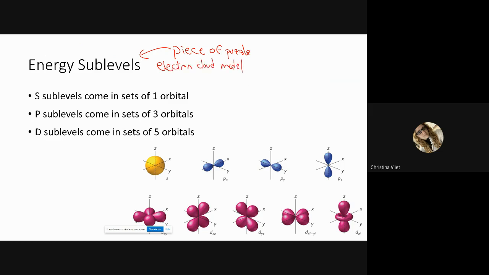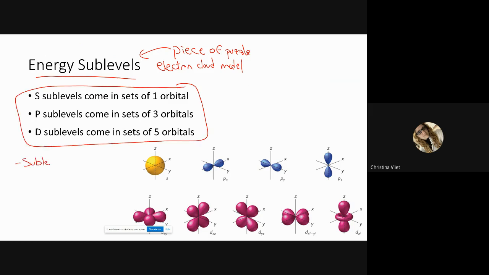The next thing to know is something called your energy sublevels. So energy sublevels reside within energy levels. Sublevels reside, which means like live, but I don't want to say live because it doesn't have life. So reside, they're inside, reside in energy levels and exist as a set of orbitals.